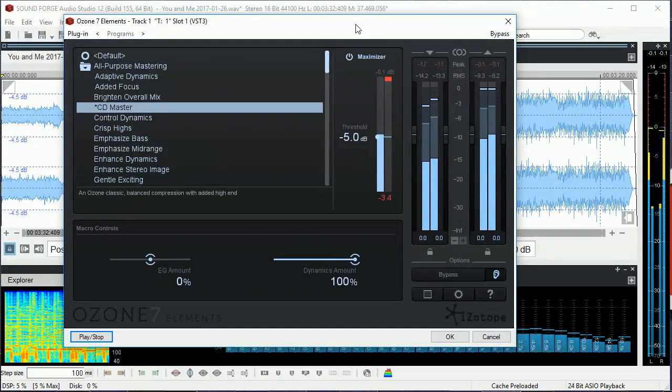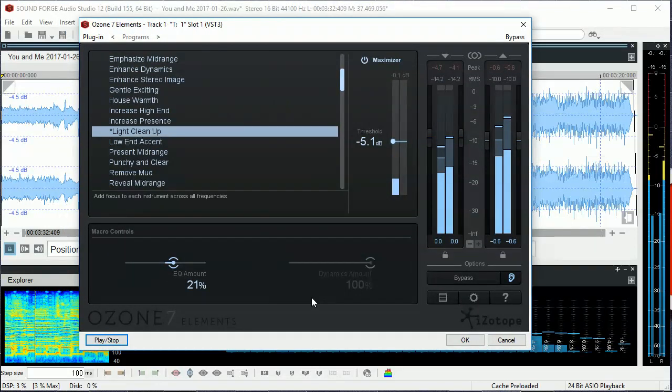Okay, so as you can see how you can use Ozone 7 Elements to change its dynamics, change its EQ, as well as its loudness level to get the result that you want. And of course, don't forget the ear. That way, when you're bypassing it to see the difference, you can actually hear without any volume variation. Now that sounds really great, nice and clean, and all the bottom end is there, and all the clarity is there, and the top end is there, and it just sounds fantastic. If I'm happy, all I gotta do is click OK and let Ozone 7 Elements apply its settings and let it do its job.